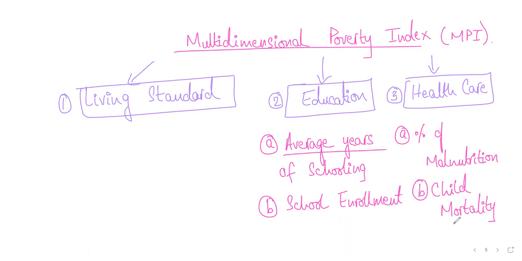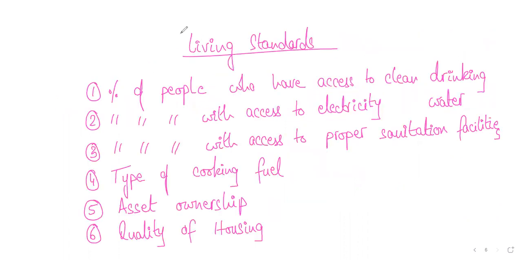You do understand what a statistic is. A statistic is anything that you're calculating, any value, any number, right? And then for the living standards, they don't use income like Human Development Index does. This indicator doesn't use income, but instead it uses living standards. And within living standards, there are 6 indicators, 6 statistics. Why? So that you get a more detailed description.